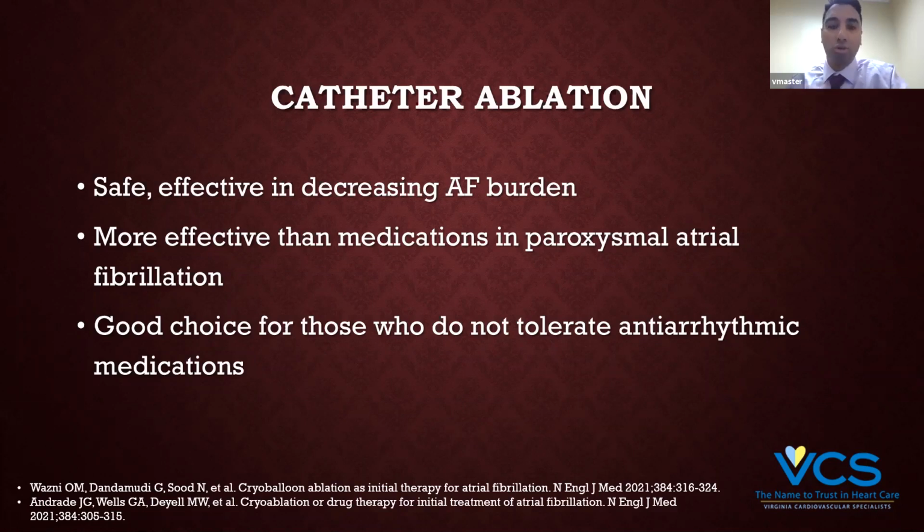Now, it's not a cure. There's no cure for AFib. These are all management options that we have. So the goal is to treat it and decrease it. And the goal is to try to interrupt or delay that progression from paroxysmal to more persistent and long-term persistent AFib. And ablation is also a good choice for those who don't really tolerate antiarrhythmic medications well.